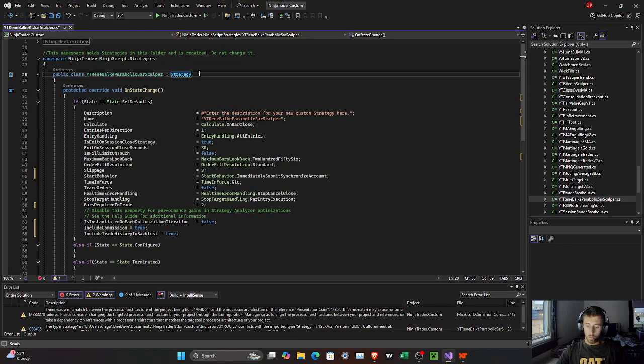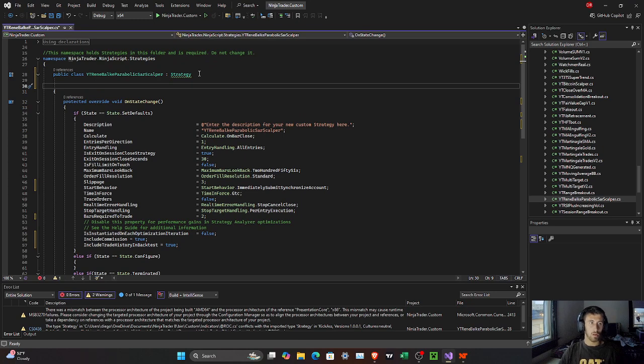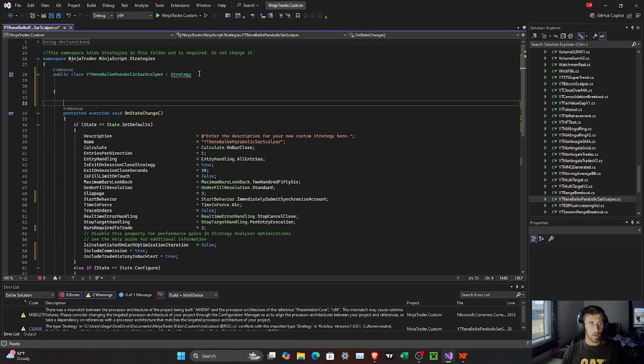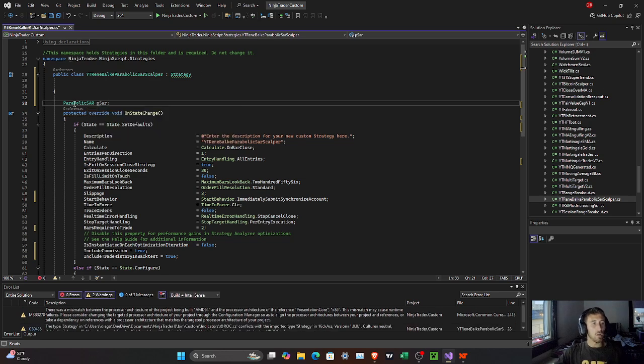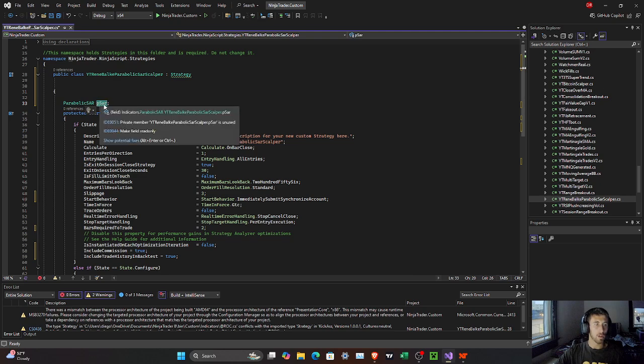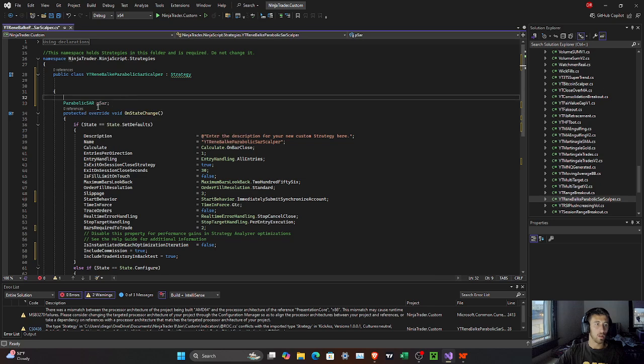First, we need to create our indicator, basically objects, but data. So NinjaScript makes it very easy. You just do ParabolicSAR, and now we're going to name it. So we'll just name it PSAR. So all this is doing is creating our variable. So right here, PSAR, we're going to store all of our data.